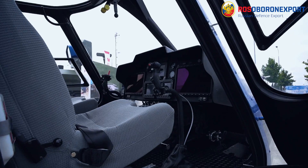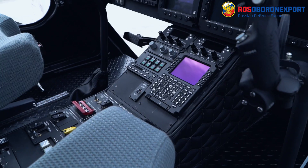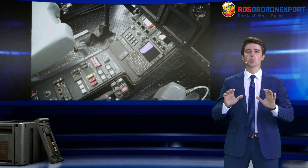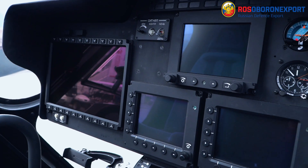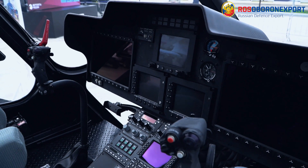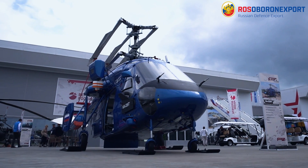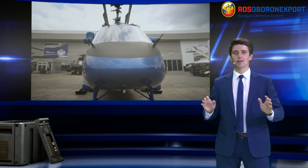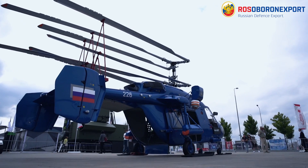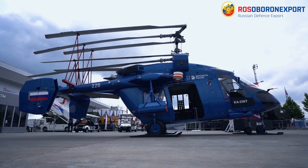The ship-based COMF 226 can be employed as a patrol and search and rescue helicopter, as well as a transport aircraft. The most modern onboard avionics and instruments provide helicopter piloting at all stages from take-off to landing, around the clock and in adverse weather conditions. Thanks to the modern digital autopilot, it is possible to operate the helicopter in automatic mode. The crew cockpit is realized in accordance with the glass cockpit concept, with large colored multifunctional indicators displaying all required information for pilots.